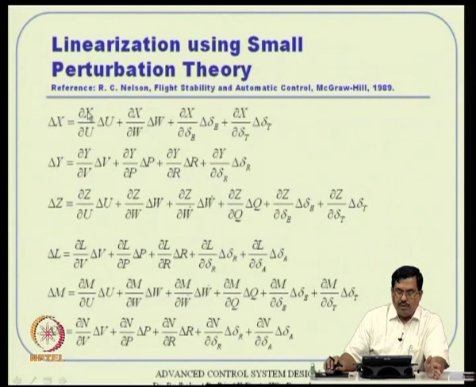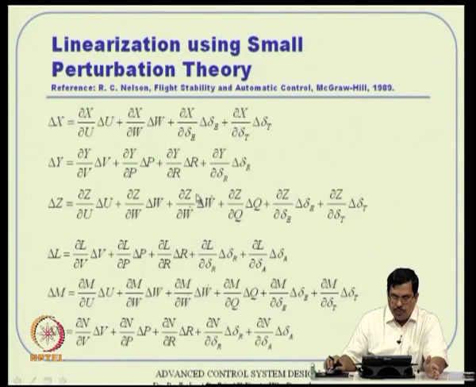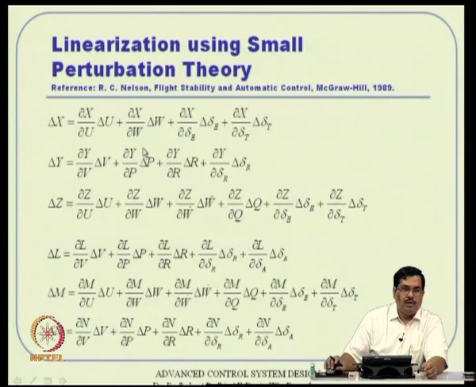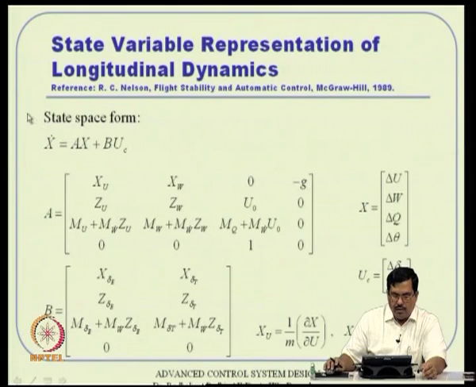Okay. And then this aerodynamic force can be a function of u, a function of delta w, a function of delta e, a function of delta thrust, all sorts of things. And this series can be expanded also. But these are the major components. By the way, this way of writing is called component build up. So, component by component you are building up whatever components come here ultimately. Similarly, delta y you expand, delta z you expand, and delta l, delta m, delta n also you expand. Then you can write this.